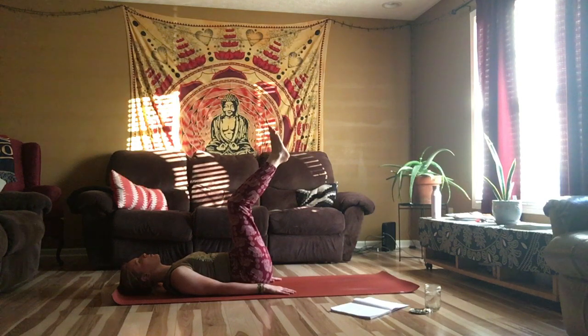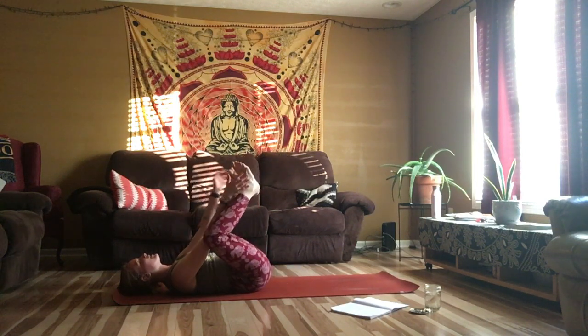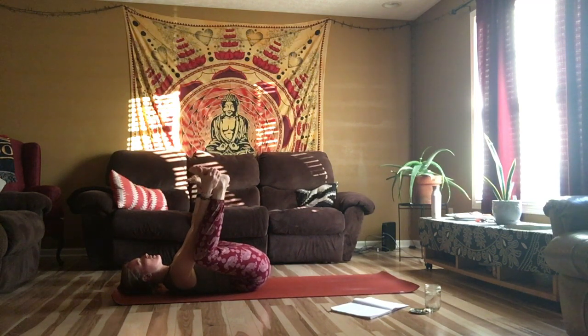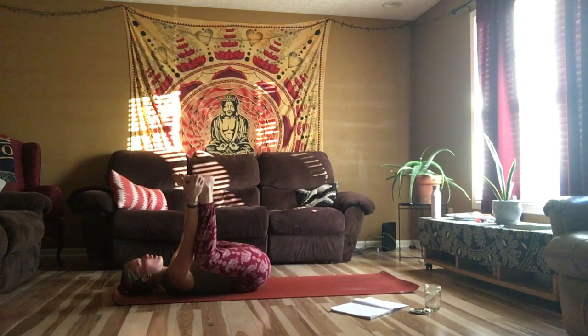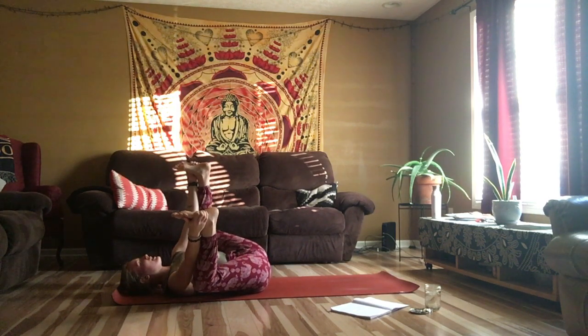After your last exhale, we'll bend our knees, bring them in towards the chest. Reach up to grab the outside of the feet with the hands. Coming into our happy baby pose. Letting our upper body here do all the work as we pull our knees in as close to the rib cage as we can. We can stay still with the breath. Or if our baby would like to rock, we can rock side to side.